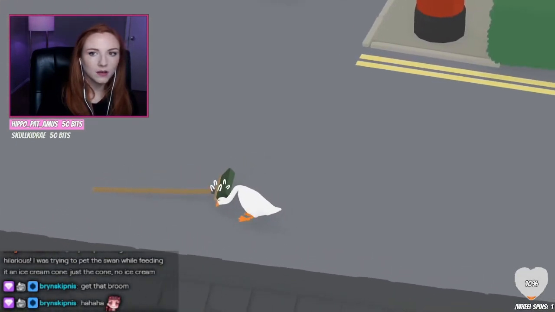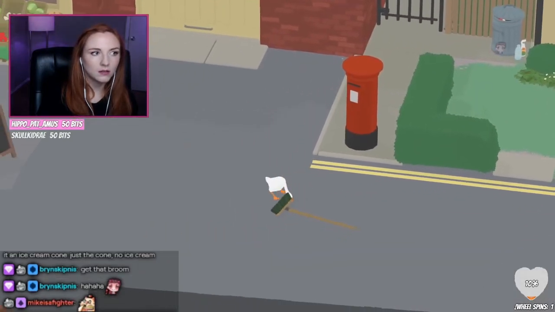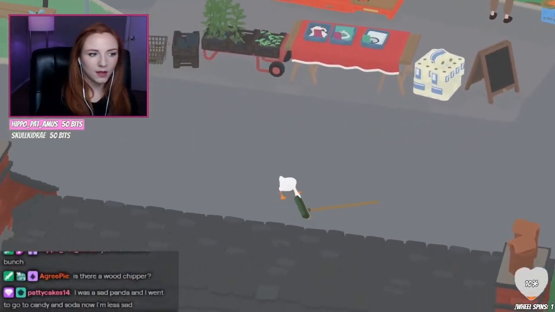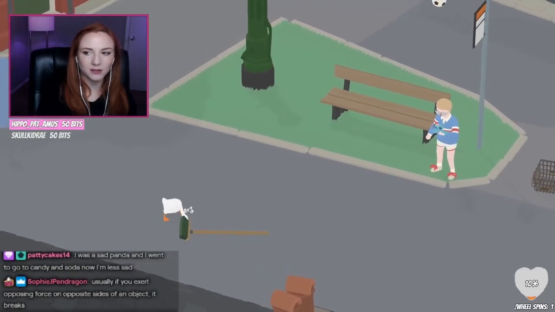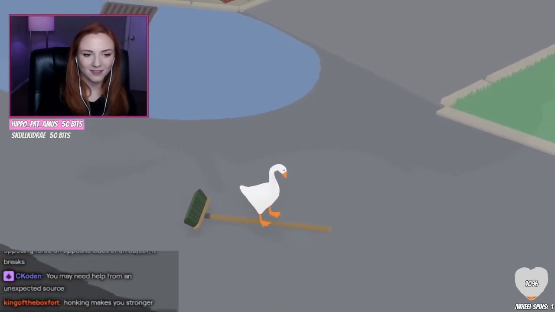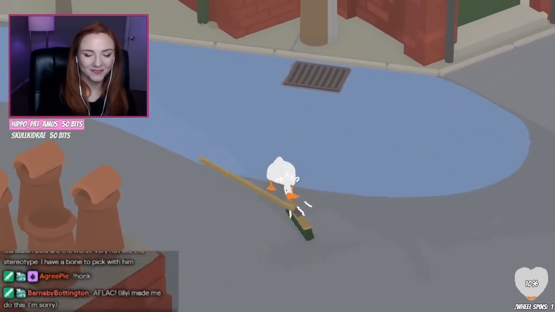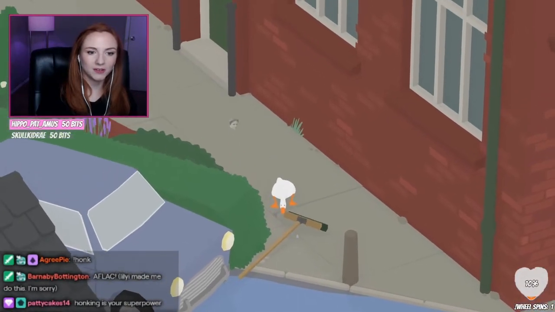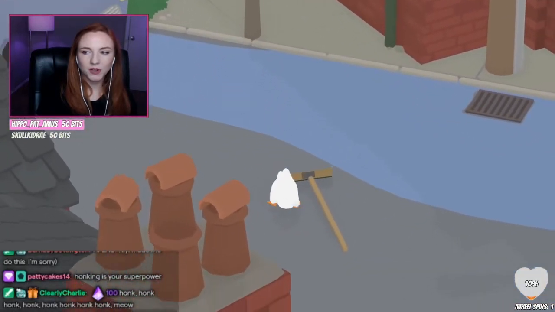But how do I break it? Break a broom. How? Can I drop it from somewhere? Maybe I can drop it from a high place and it'll break. Just honk at it a bunch? It's not working. Surprisingly. Is there a wood chipper? You know, I didn't see a wood chipper. I don't know if I'm supposed to stay in the same area or if it matters. You know how to break the broom, get a piranha plant.